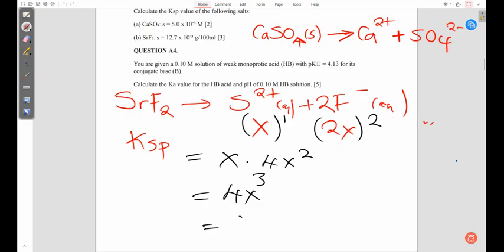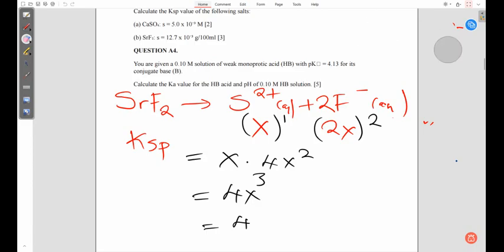You can now substitute our x, 12.7, right? Now if we look at the 12.7 again, there's something funny about it. The units are not in what? We want to deal with solubility in terms of molar concentration, so we can't just substitute directly. I almost forgot that part there. Okay, so let's convert that to molarity.